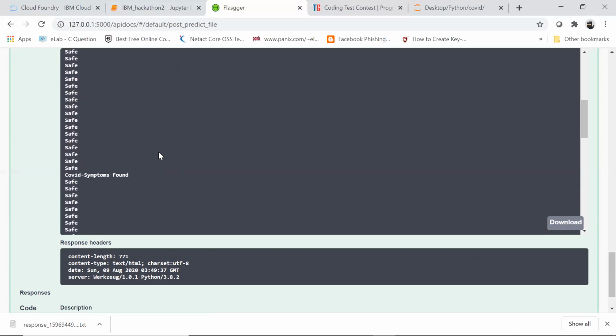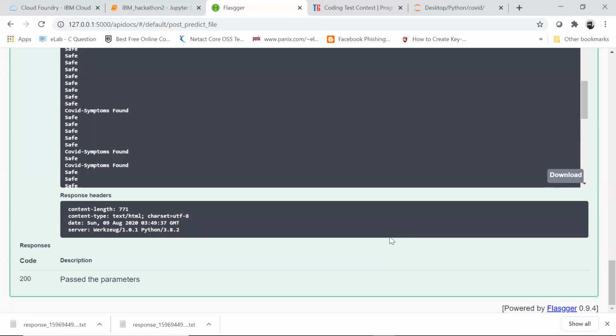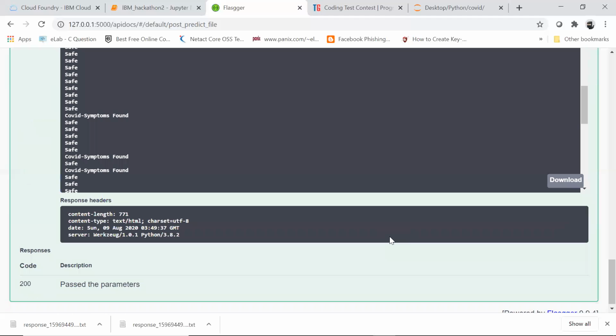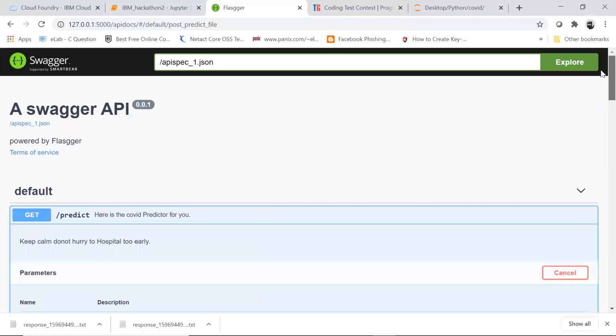So for all these patients, you can see whether they are positive or negative for COVID. Also, you can download this record for yourself, and hence it has delivered its prediction.